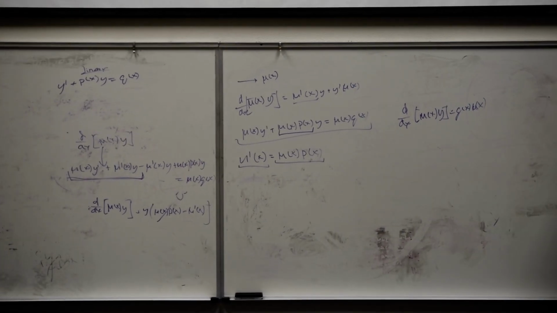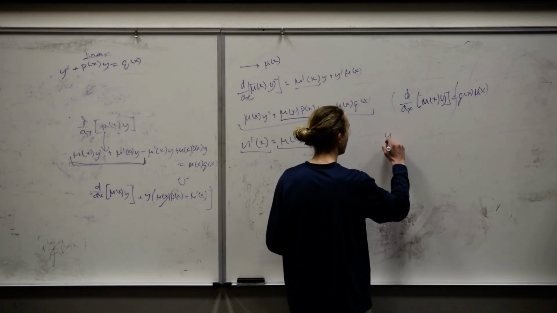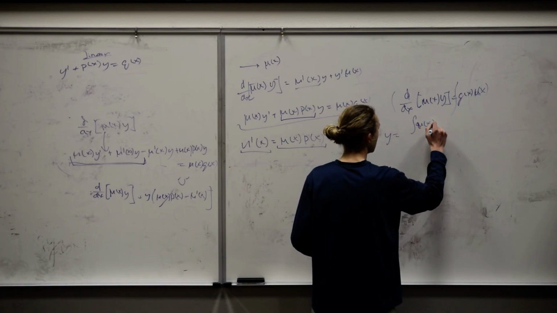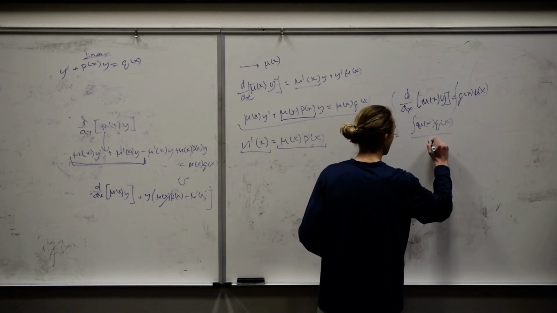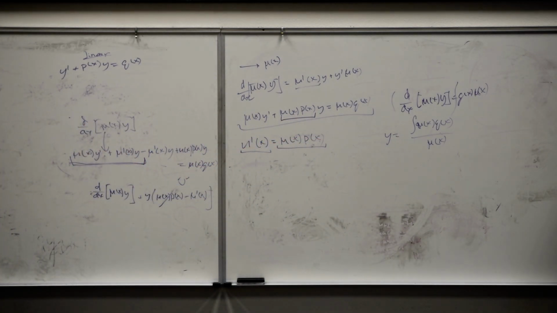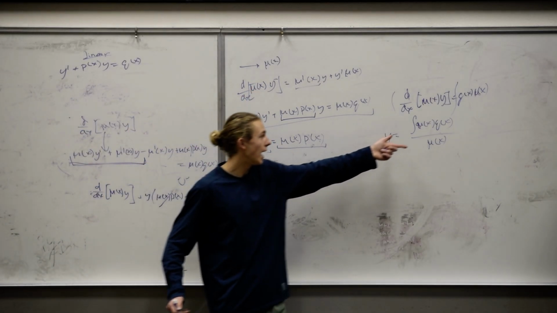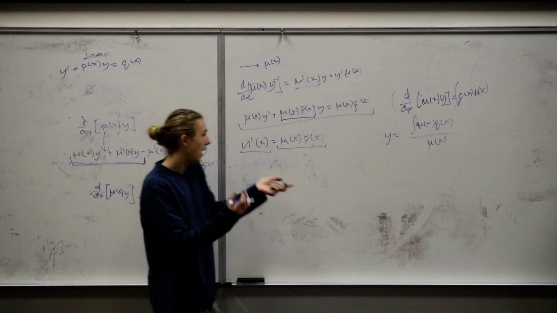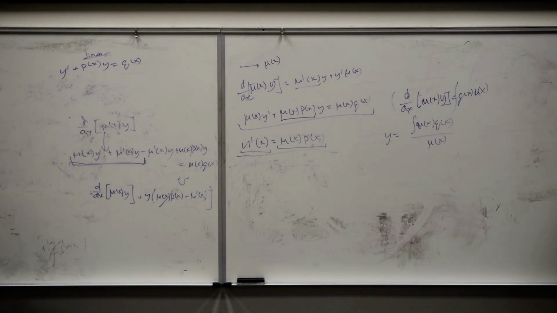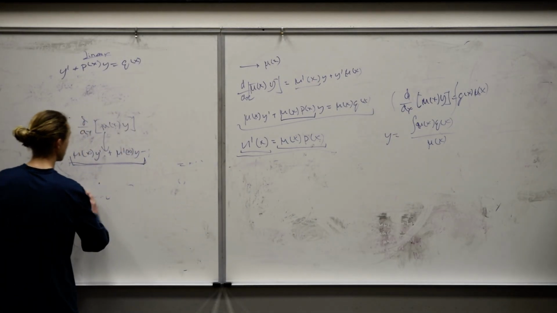That's great. Now we can just integrate both sides and divide by mu, and so now we have solved for y, right? We have the integral of mu of x q of x over mu of x. Okay, that's awesome. We just solved for y in our equation, but we only have one problem: we have no idea what mu of x is. I just came up with some random function, and I still don't know what mu of x is, right? I made a definition for it, but I've never actually defined what it is, so I cannot solve my equation just yet. I have to go one step further.